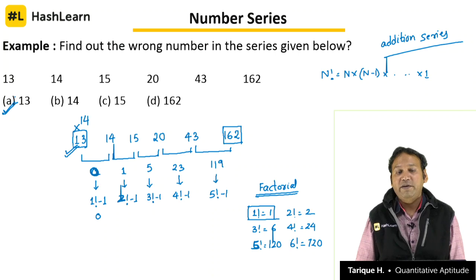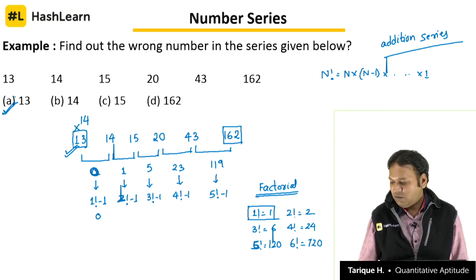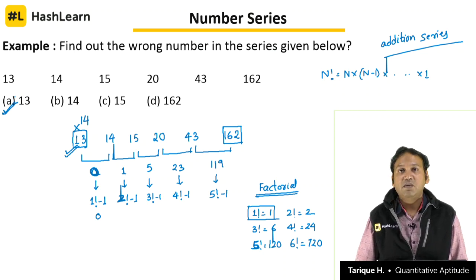So you have a lot of benefits, and that is why we are saying always that you need to keep learning these things, because ultimately you have to solve all the questions in the examination without using a calculator. So ये क्वेश्चन था, ये फैक्टोरियल बेस था, एडिशन सीरीज है.